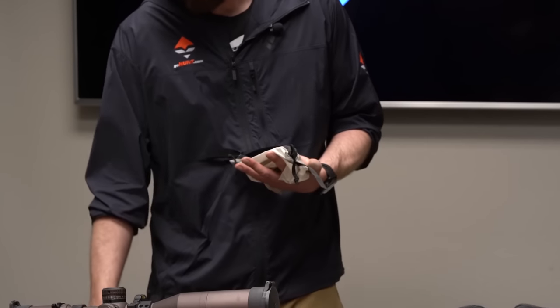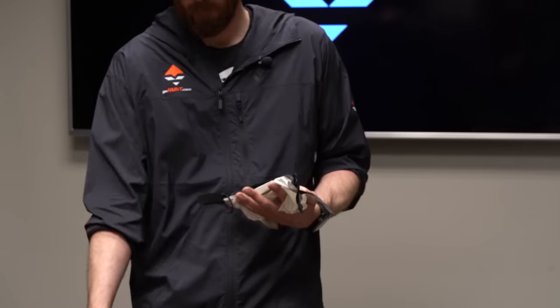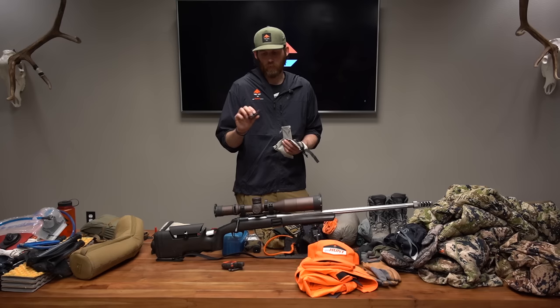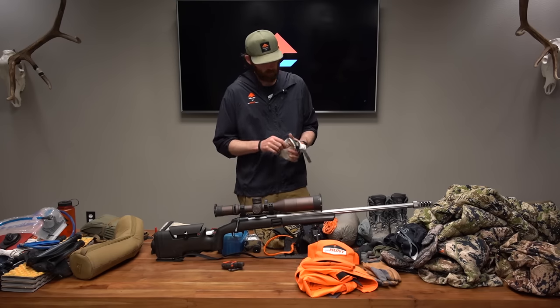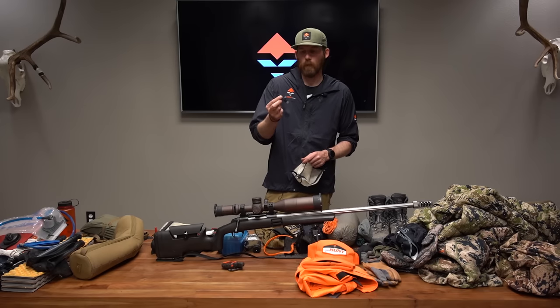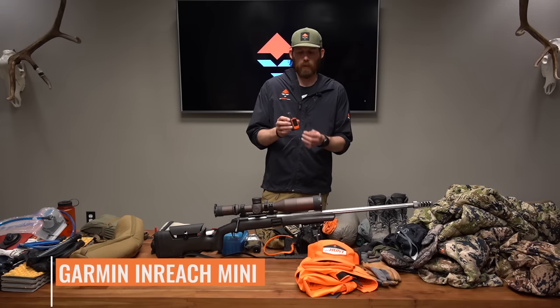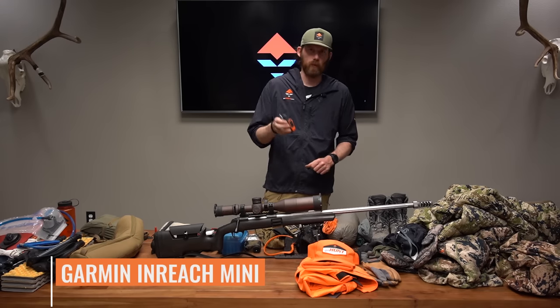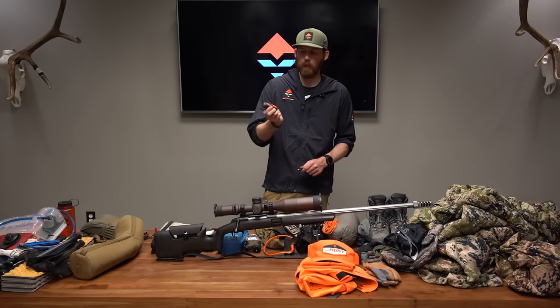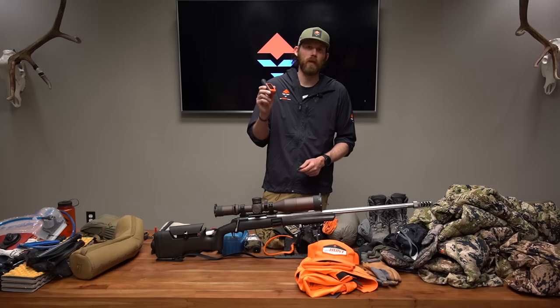I have a bunch of extra Sony camera batteries, a lens pen, and a two-second delay remote for harvest and night photos. I also carry a micro USB cord for charging the InReach Mini. And of course, the InReach Mini itself — I carry it on every hunt. It gives backcountry peace of mind: you can text your family, let people know you're safe, and unfortunately, deal with work-related things while you're out there.